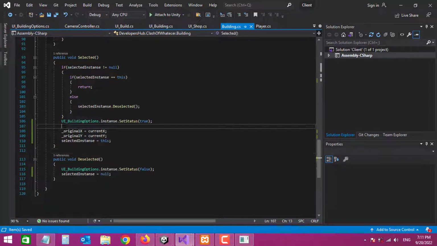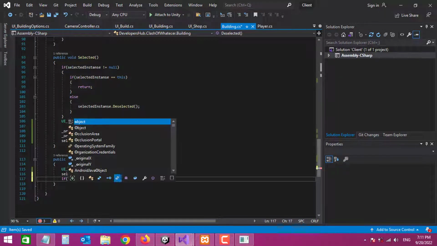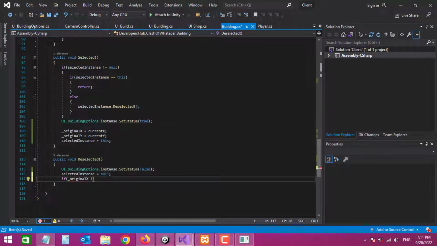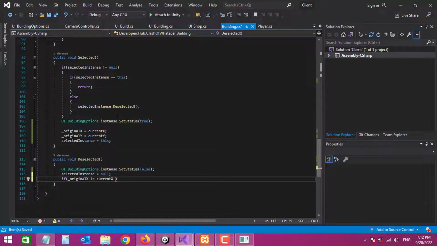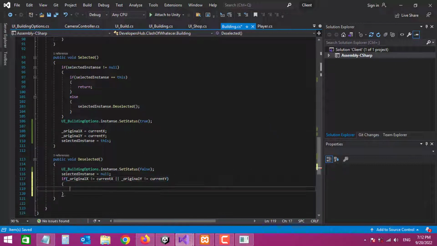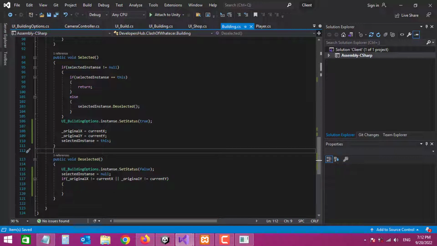And here when it gets deselected, we need to check to see if our original x is not equals to current x, or our original y is not equals to current y. In this case, we know that the building has been moved around.